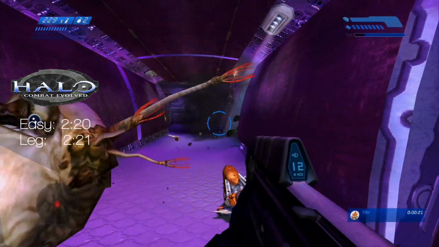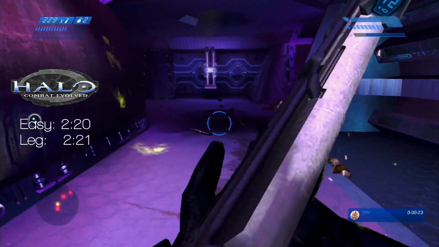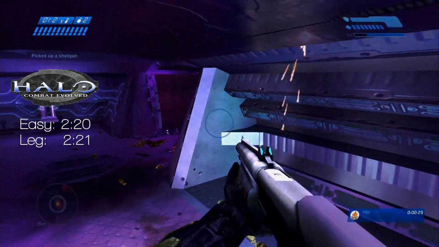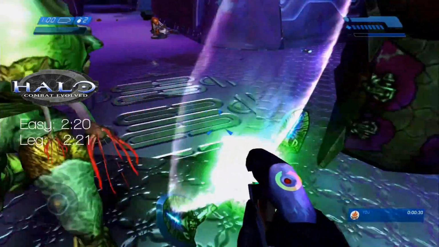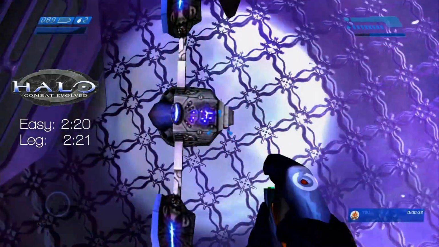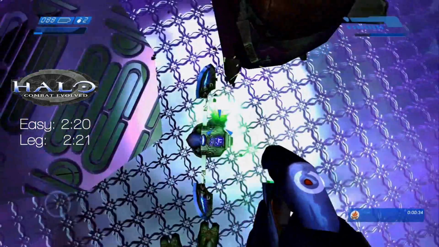One way is to get the respawn of Flood. It's to get one of the Flood and bring it to you at the beginning of the level, and that will become a respawn of Flood. But sometimes that's so inconsistent, it's such a pain to do.